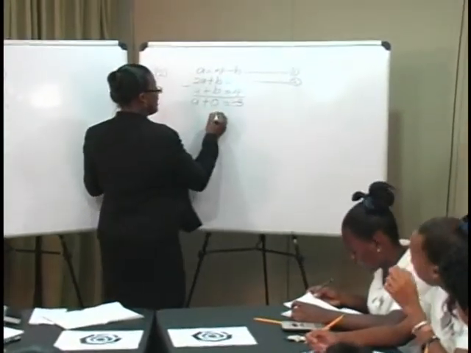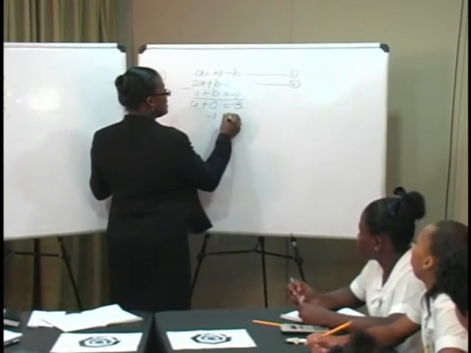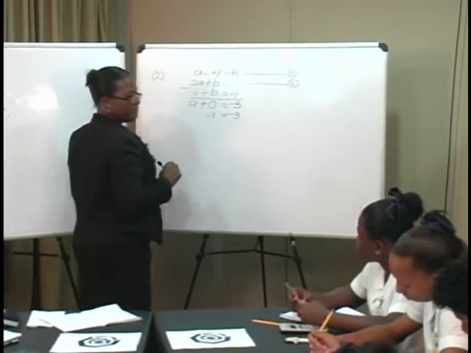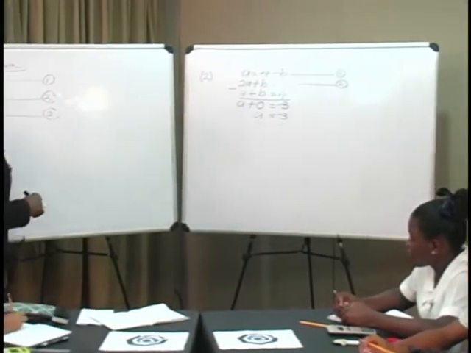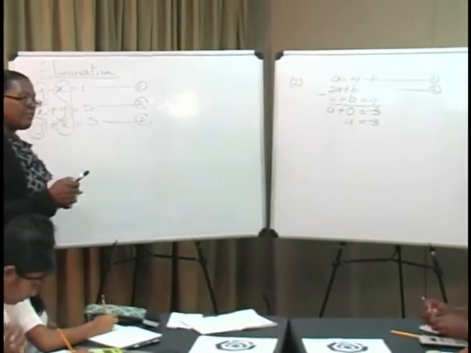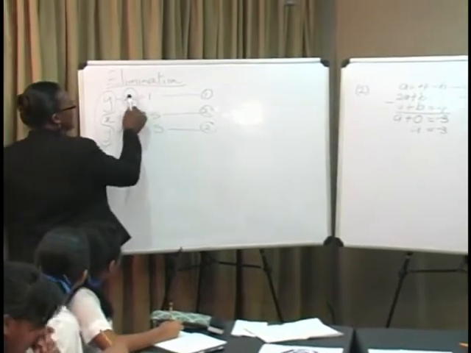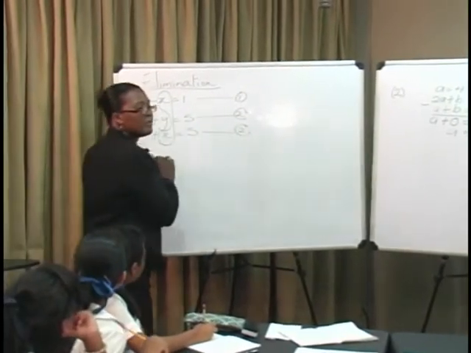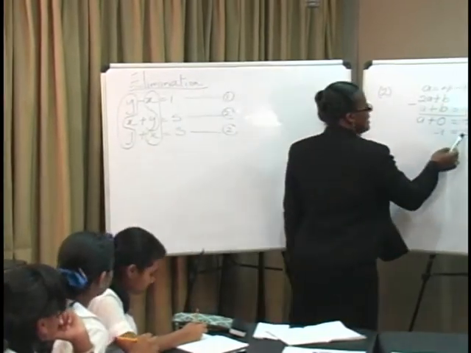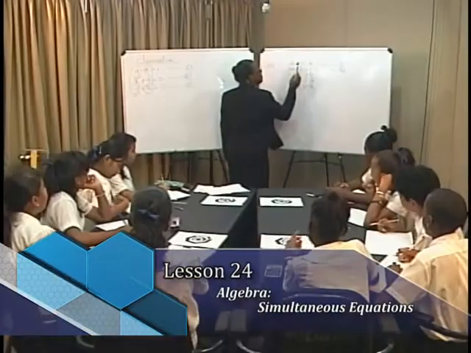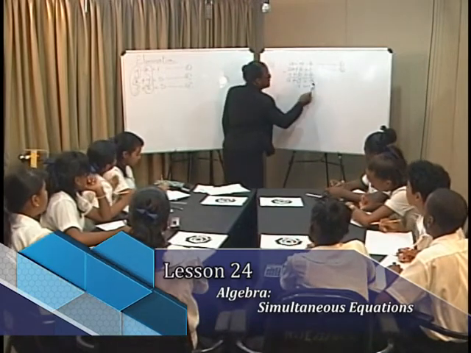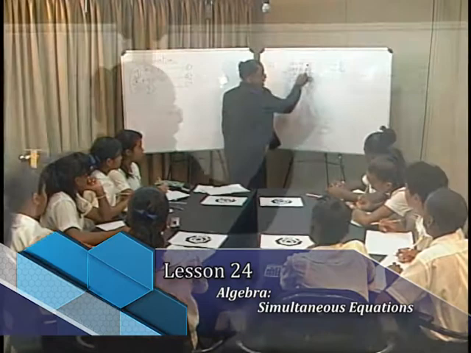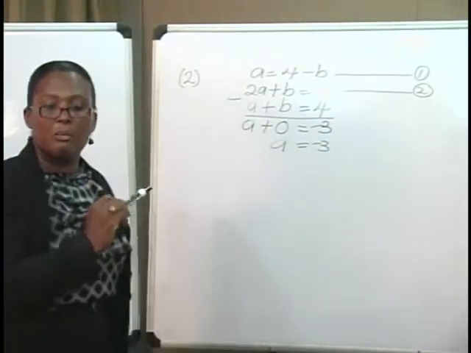So here we know that A is equal to negative 3. So like we did across here, when we found the value of one of our variables, we took that value and we substituted back into any one of these two equations. So we have the value of A. We have to choose whether we want equation 1 or equation 2. We're going to substitute A into any one of these two to find B. So which one of them are you going to choose, equation 1 or 2?